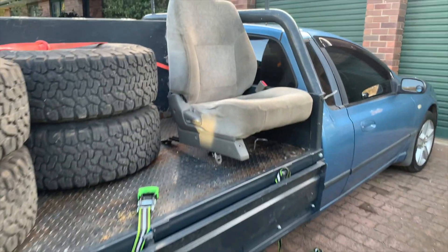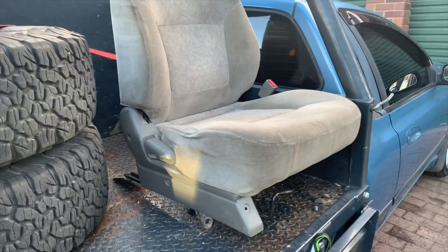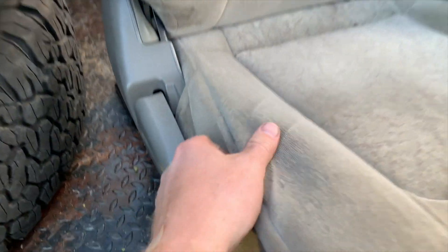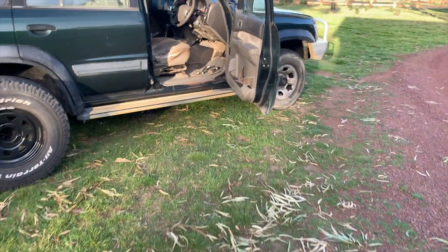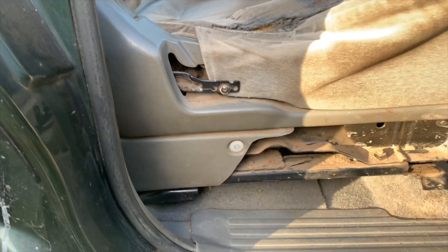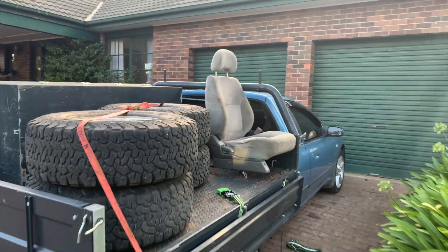And then on Facebook, just in a group, I found a driver's seat with the side trim intact. There's a bit of wear, but it'll pass a roadworthy. We'll give it a pressure wash and clean it up. Comparing it to what was in the car when I got it — the original is totally rubbed through and the trim piece is broken. So $50 for the replacement seat. Pretty good deal.